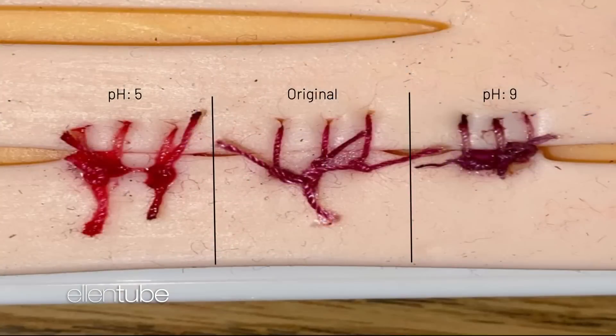So in order to make the stitches change color, I need what's called a natural indicator, which essentially is a substance that changes color when the pH changes. In my case, I found beets of all things — I don't like beets, I hate beets. But I found that they change color at a pH of nine, which is perfect for that infection. So I just put those two principles together and I created color-changing stitches.